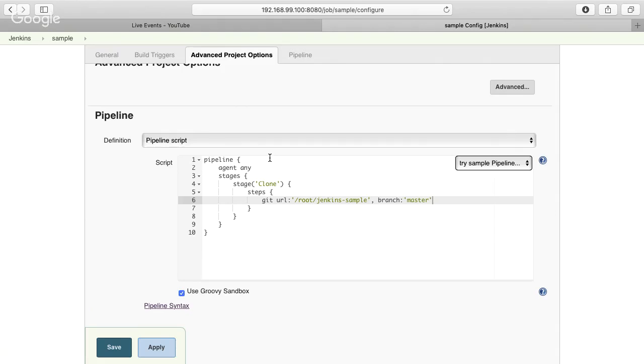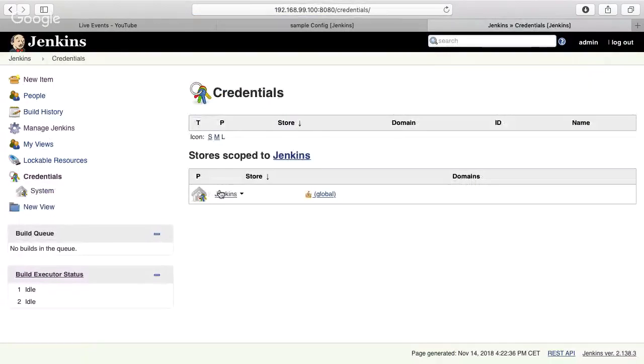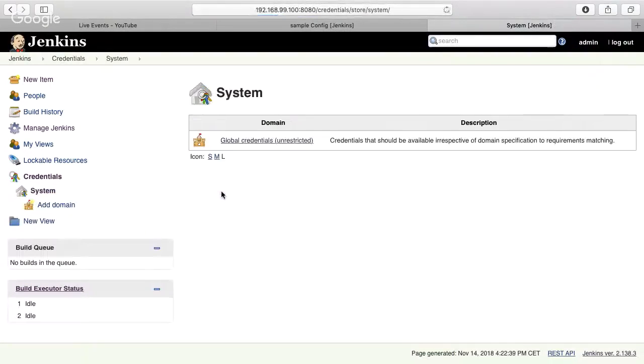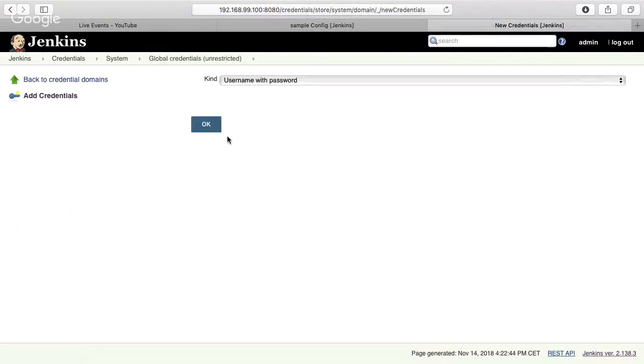So normally, you would have a URL here. It's the same URL you use to clone a Git project. And normally, you also need to have some sort of authentication for your Git repositories. So the way you would do this is if you go into Jenkins settings, here you have credentials on the left. And if you click Jenkins here and global credentials, you can have add credentials.